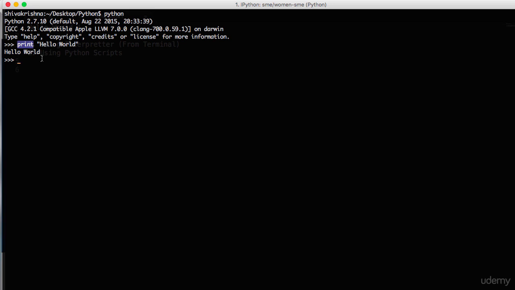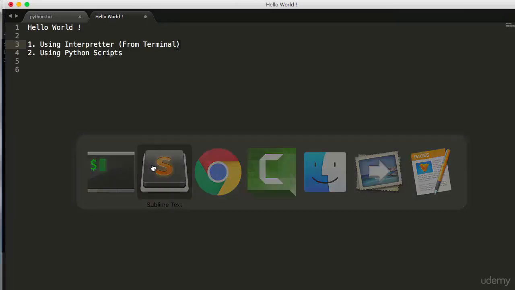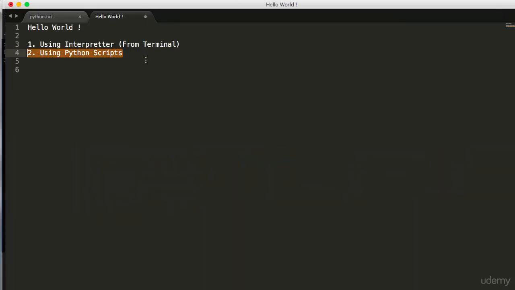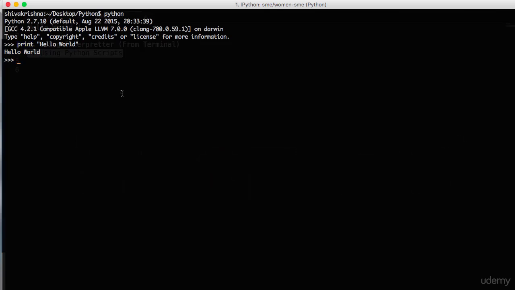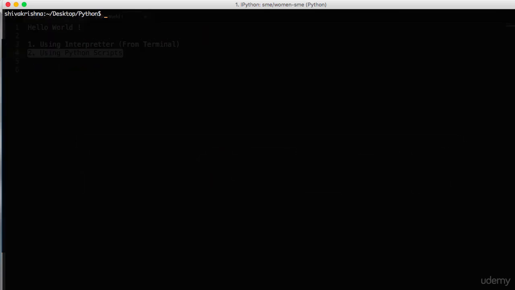We can also implement this Python hello world program using Python scripts or modules, as we discussed as the second point. So let's implement this hello world program using a script. Exit out of the interpreter, create a Python file or a module.